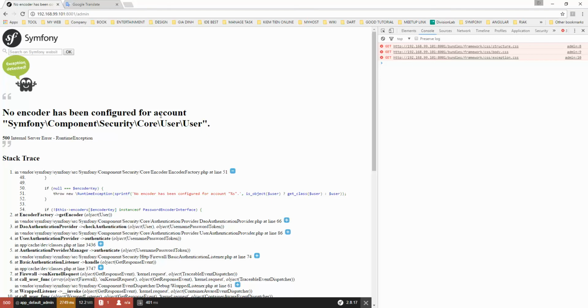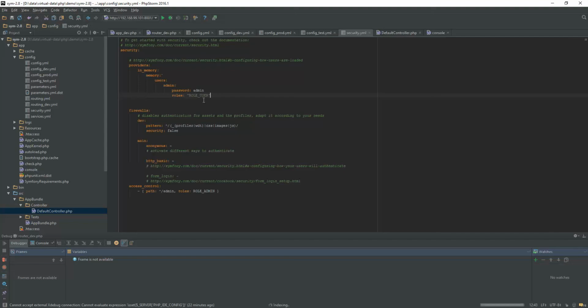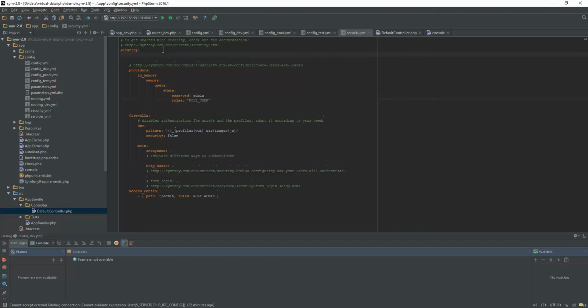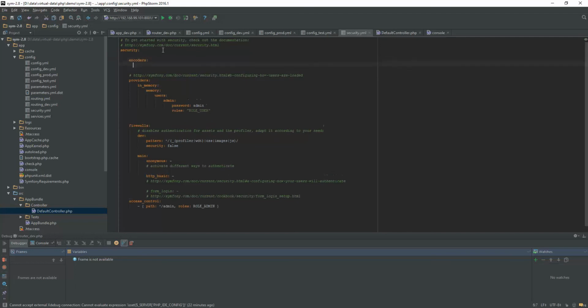To fix this, we will add an encoder key. Okay, try one more time.